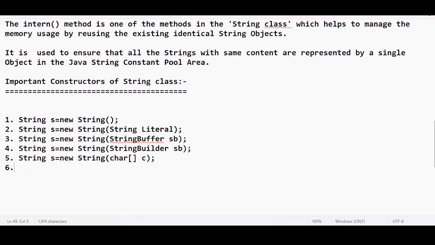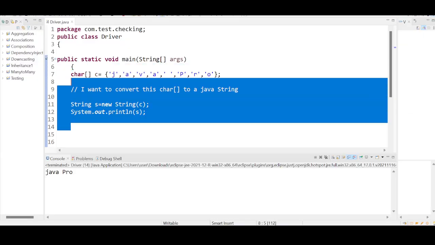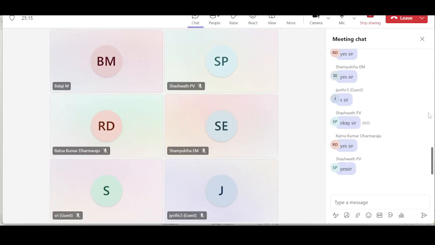Okay, the sixth constructor. There is a string constructor that is going to accept the byte array. You may get this in the interview room, guys. Please focus here. I am creating a byte array, byte array b. What is the range of byte, guys? Does anyone have any idea? Can anyone answer me? What is the range of byte?